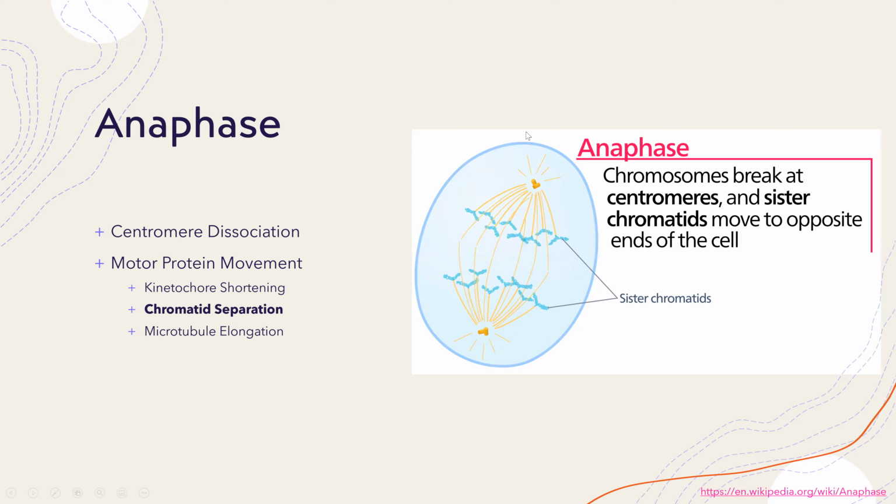So the third phase we have in mitosis is anaphase. And a key thing to notice here is the chromatids and the chromosomes and sister chromatids are now breaking apart. How does that happen? Well, the centromere, the tightly packed area of DNA in the middle of the chromosome, disassociates. So the kinetochore proteins' affinity for both sides of the chromosome decreases and breaks apart. So each sister chromatid is allowed to be pulled apart.